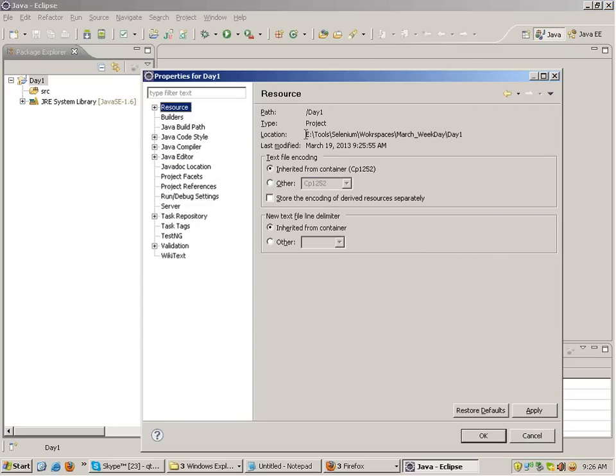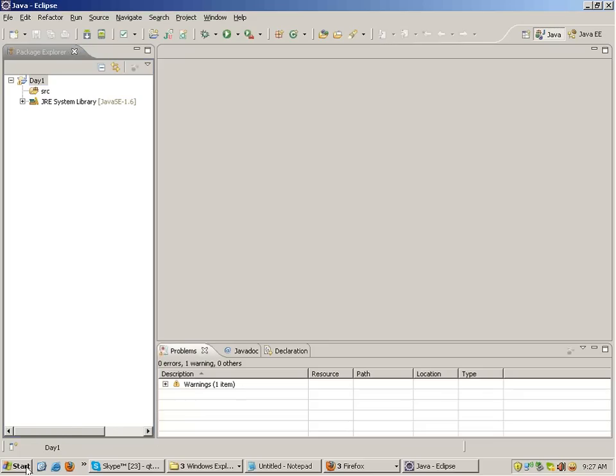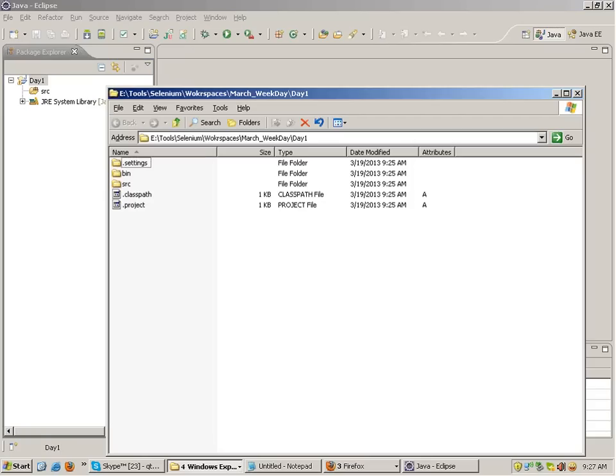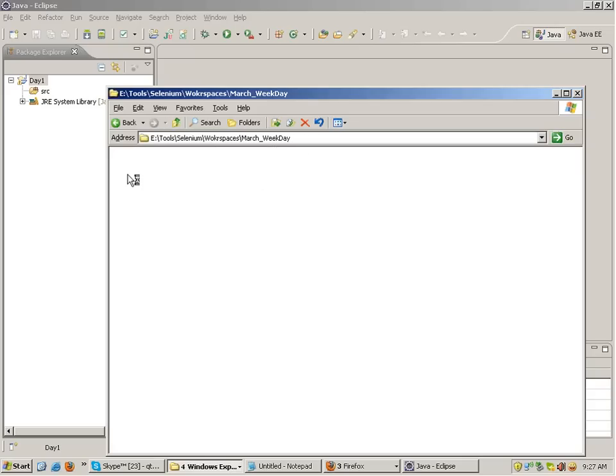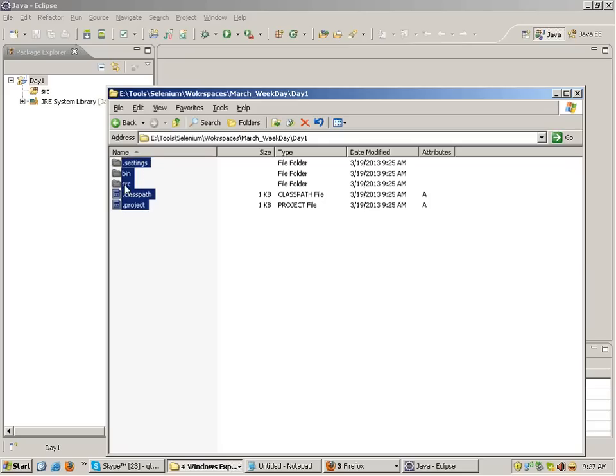In this, you have this location which tells you the location where your project is lying physically on the hard disk. It's lying at this location. If you copy this, you can actually go to that location. This is the source folder, right? And inside it, it's blank, and basically this is the project day 1, right? Inside it there are various files and folders, out of which only the source folder is visible in Eclipse. So as you proceed, we will talk about other folders as well, right?